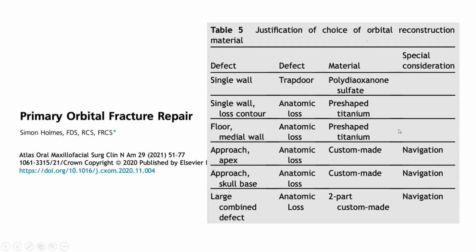But when you approach more posterior, it is better to have an anatomical mesh or a custom made mesh, and it is better to have intraoperative navigation as well, because beyond 30 mm, 35 mm, it is not recommended for you to use your retractors against orbital contents. The pressure of the retractor itself in the posterior orbit can cause trauma to the optic nerve as well as the extraocular muscles. So this is the basic idea of the material of choice for floor of the orbit.